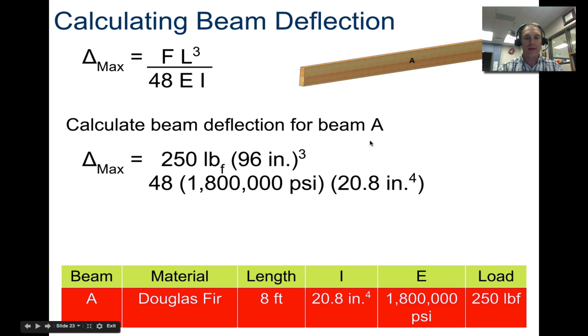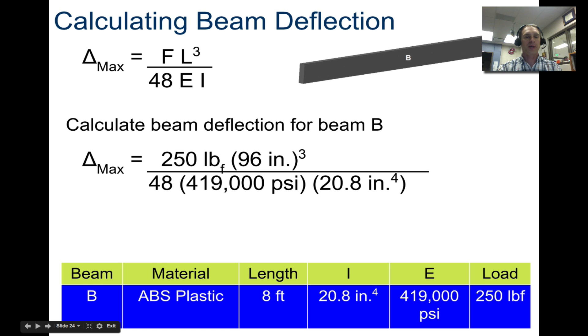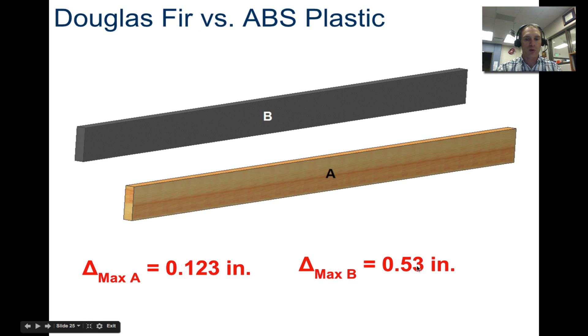Beam deflection for A, we get a beam deflection of 0.123 inches if we plug all those numbers in. For ABS, the beam deflection is 0.53 inches. Deflection is significantly more for this. If we deflect beyond this amount, then that means it's going to go under plastic deformation, where for wood, that's just it breaking, where it can't go back to its original shape. For ABS, it might mean where it bends past where if you let it go, it's not going to snap back. It's going to stay bent to some extent.